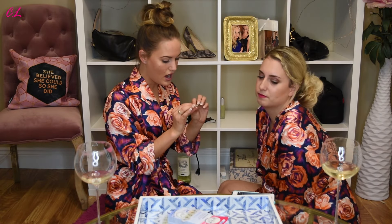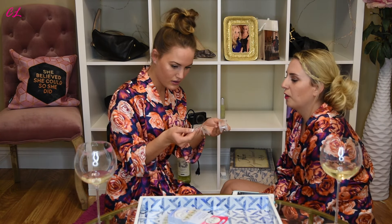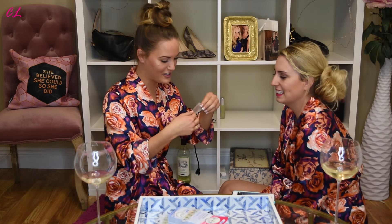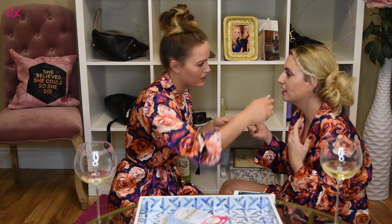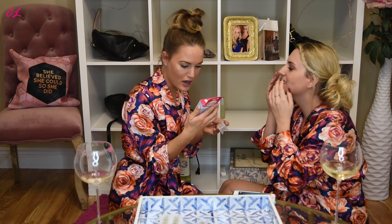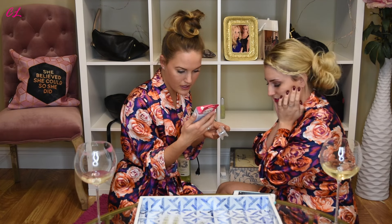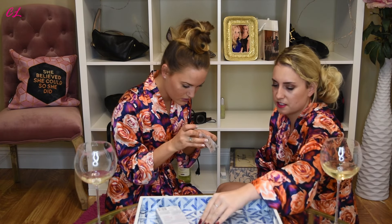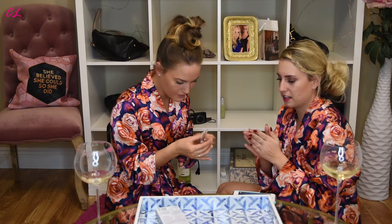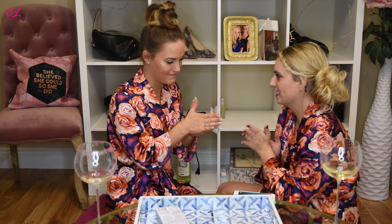Alright, are you ready? No. I already looked at the ingredients to make sure my fingers can touch this. I probably should have read the directions but I feel like I know what I'm doing. Oh I see the wax — what side do I put it on? It says take out a strip and separate the two doubles following the vertical pre-cut line, then rub the double strip between your hands. Oh, you're supposed to rub it to make it warm. Yeah, it does warm up — it's weird.